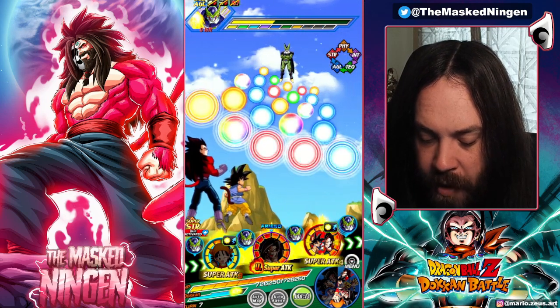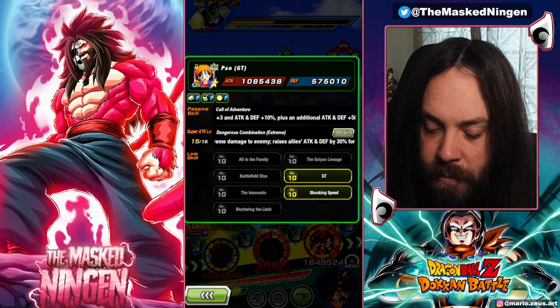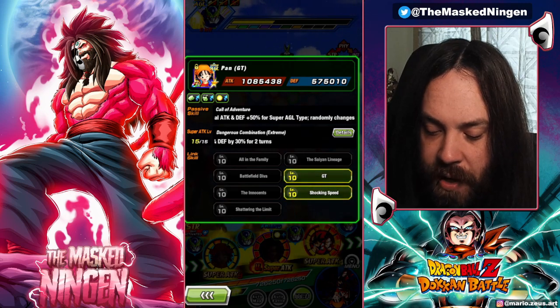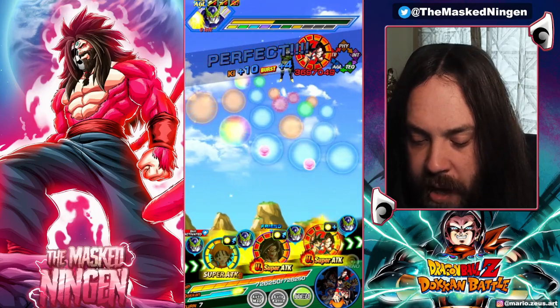And then we go ahead and do this, because of course, remember her super attack as well is going to be 30%, which is what, like another 150-ish. So she's going to be over 700k defense after she supers here. But then more importantly, the buff to everybody else on the rotation.